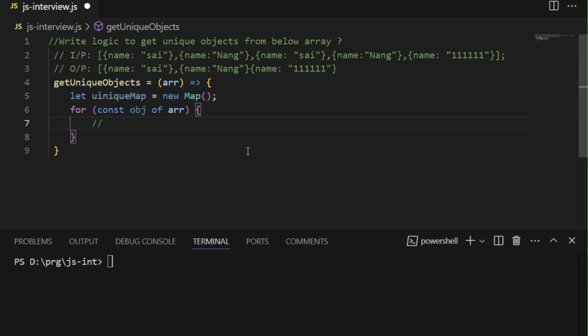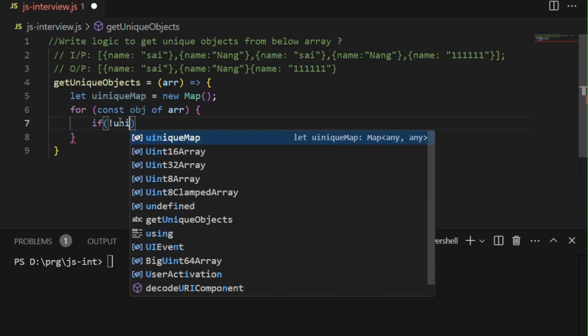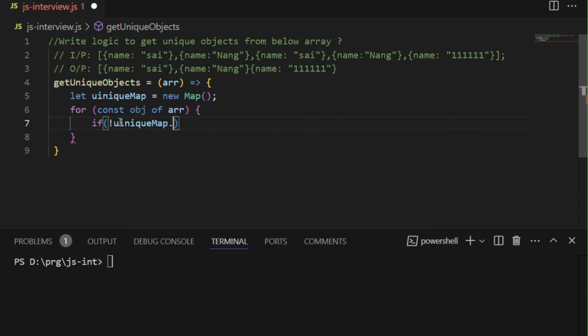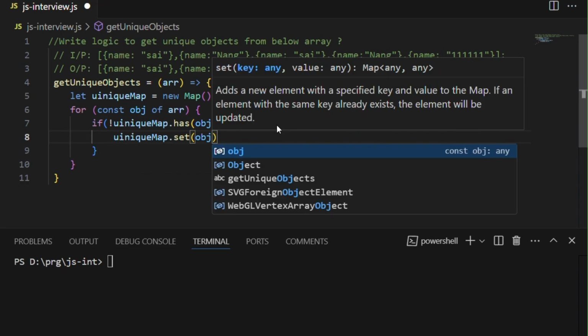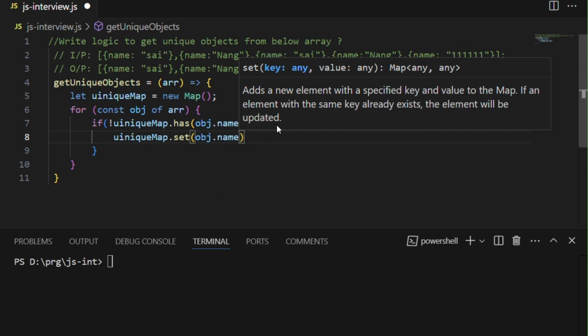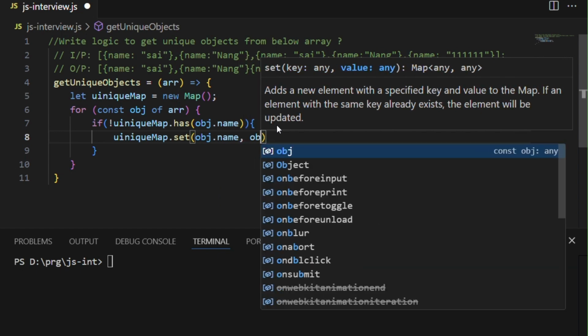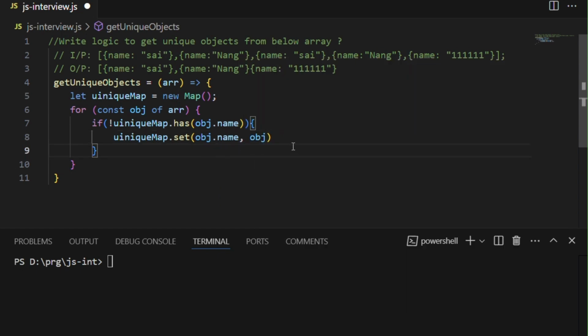If the name doesn't exist in uniqueMap, it means it's a unique object, so we will add it. So we write: if not uniqueMap.has(obj.name), then uniqueMap.set(obj.name, obj).